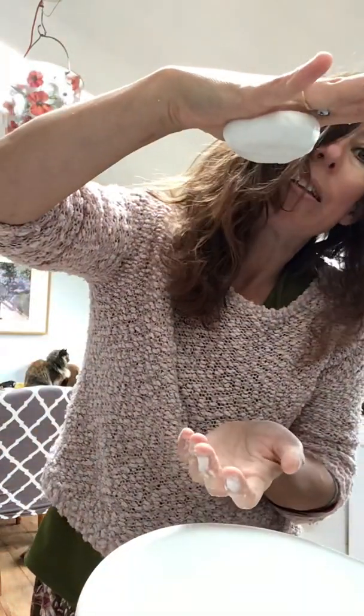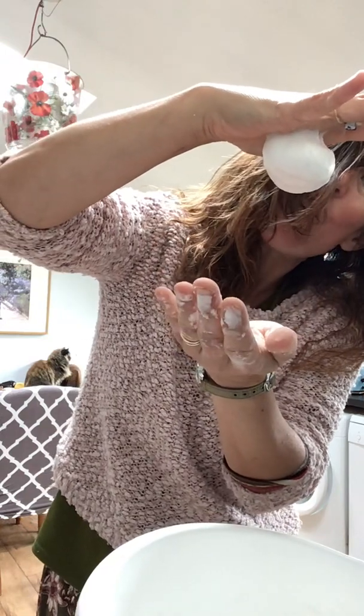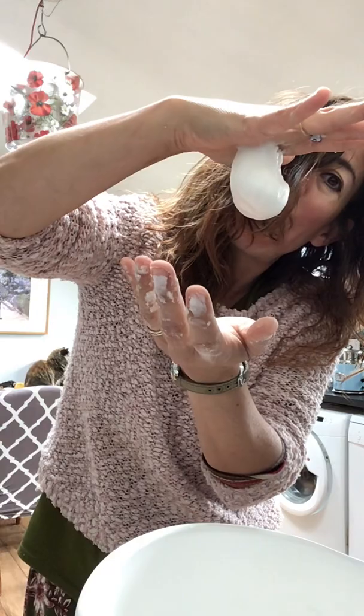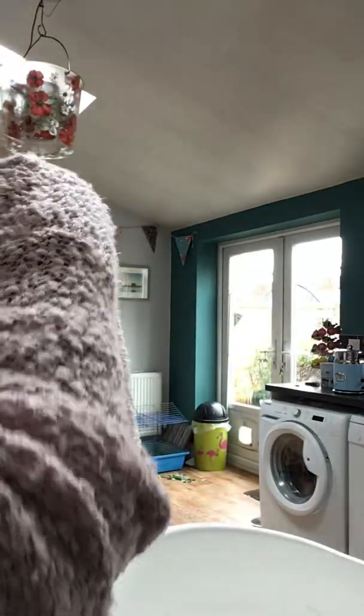See how it's flattening itself out? Oh, and it's stuck to my hand because it's got sticky. Ooh, is it going to fall off? Is it going to fall off? Shall we see? So I've got my sticky snail shell ready. Okay. I'm going to put my sticky snail shell on the plate.